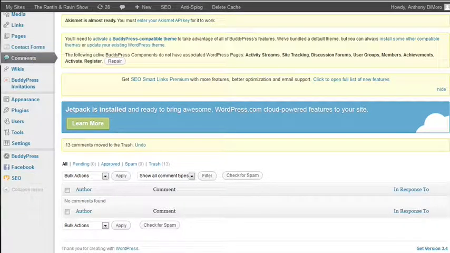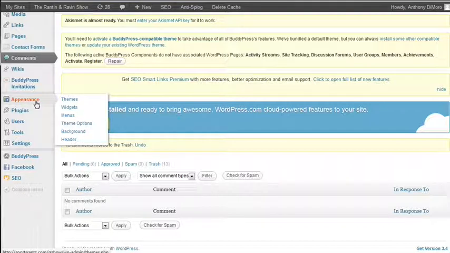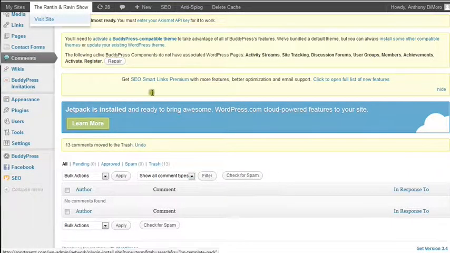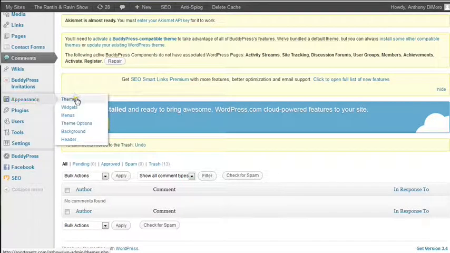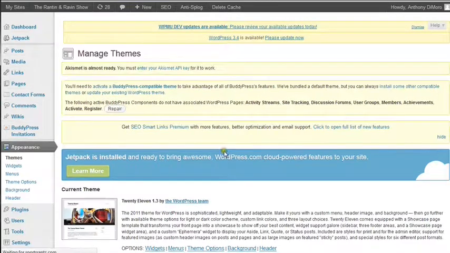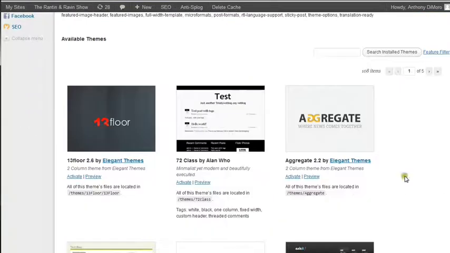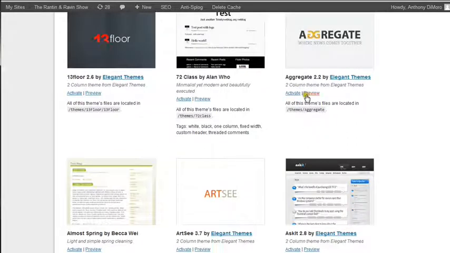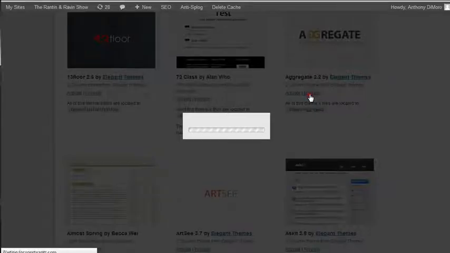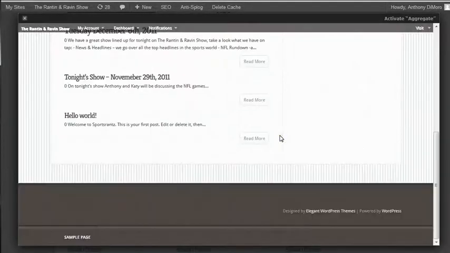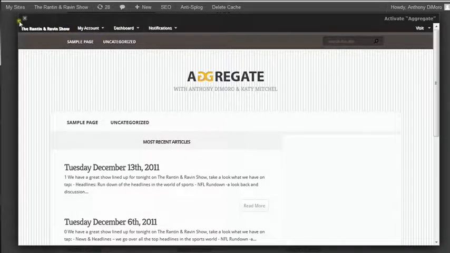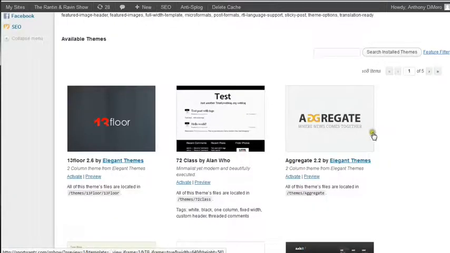Alright, now there's another area of SportsRantz blogs that I really want you guys to take a look at. Appearance. This is where you can change your menus, you can change a lot of your stuff here, and themes. Now we're close to 100 themes on SportsRantz.com. So let's say you don't like the design of your blog. You can come down and pick through hundreds of themes, and you can actually in some instances click this preview button to see how your blog will look with that current theme. Now keep in mind, when you change themes, you're going to have to manually change the logo.